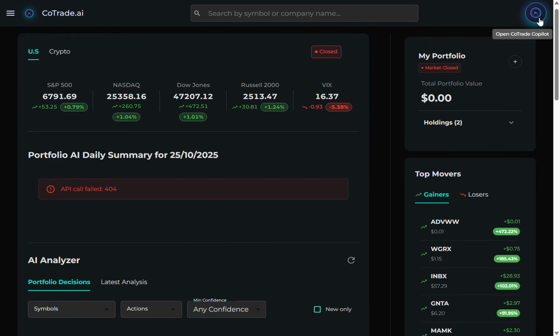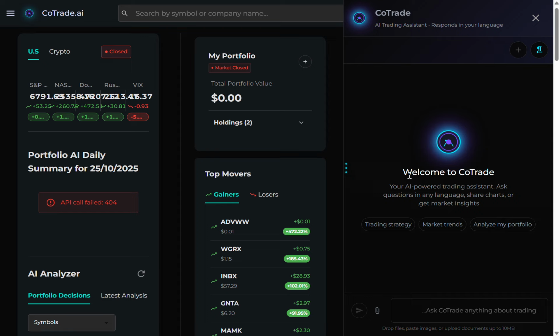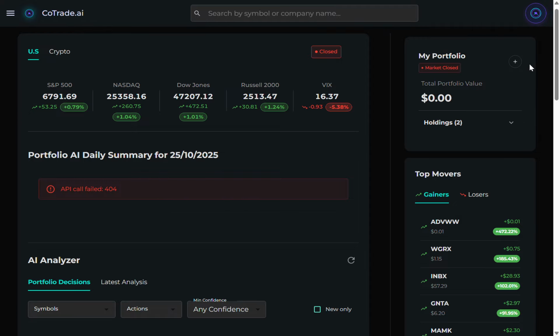Until then, I recommend you go into the CoTrade Copilot, which is an AI-powered chat, obviously, and it is specifically tailored for traders and investors. It has all of the information you need about trading, investing, risk management, portfolio building, handling all your assets, obviously in the stock market specifically. I would recommend you chat with it a little bit before you choose your first stocks. So let me just move to my other account in order to show you how it's going to look when everything's set up.